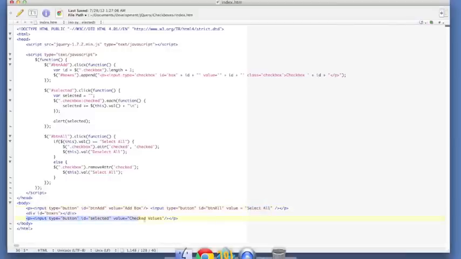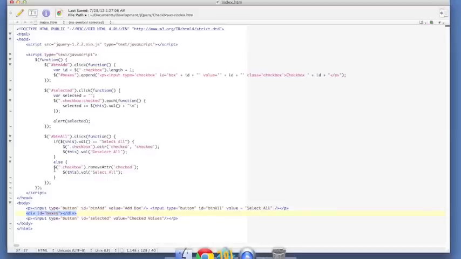And down at the very end, I've got a button which I intend to investigate the values of the checkboxes on the screen with, and basically just alert to the user which ones are checked. In the middle here, I've got a little div where I'm going to be adding the checkboxes as the user clicks the button.